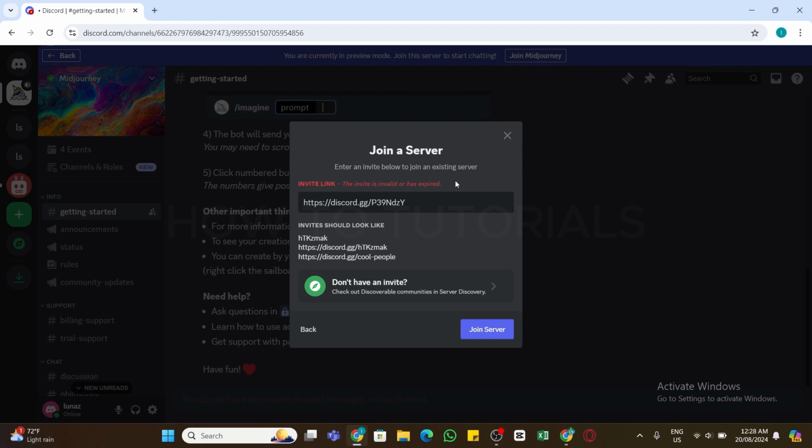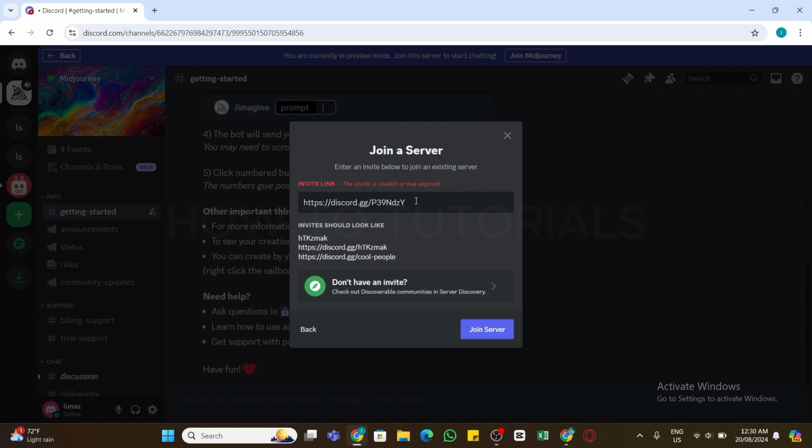First of all, you need to make sure the invite link hasn't expired. Discord invites can be set to expire after a certain period or after a certain number of uses. If this is the case, you will need to request a new link from the server owner or the admin. Also, double check that the link is correctly formatted and complete. Make sure there are no extra characters or spaces.